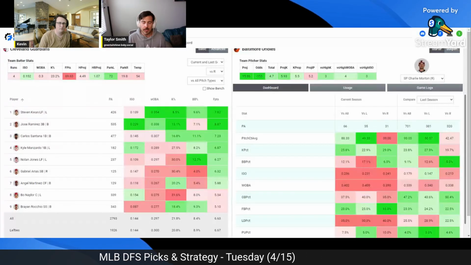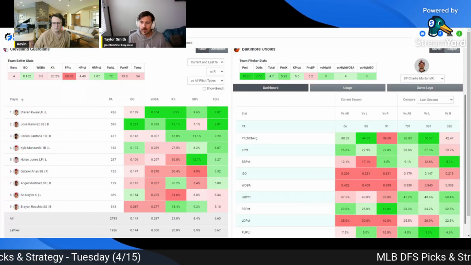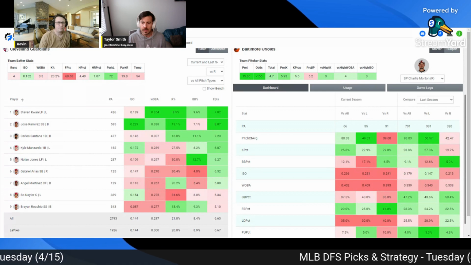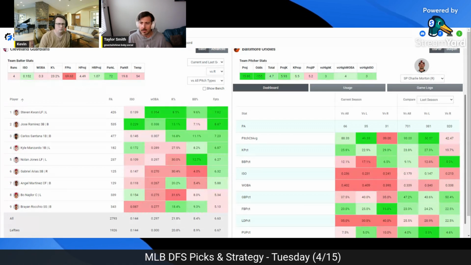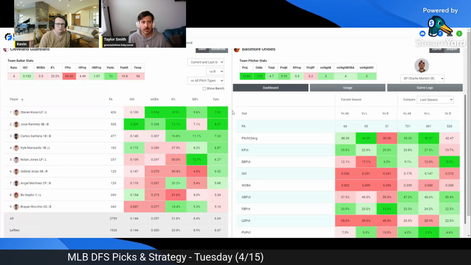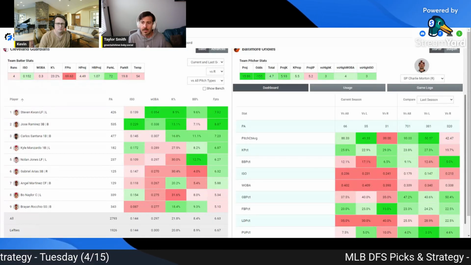Yeah, there's a lot of risk with Morton. Obviously, like you said, he's old. He's been bad so far, but the strikeouts have been there. This season, he has a 26% K rate so far, so that part of his game is still strong-ish, and that's really the name of the game when it comes to DFS pitching.